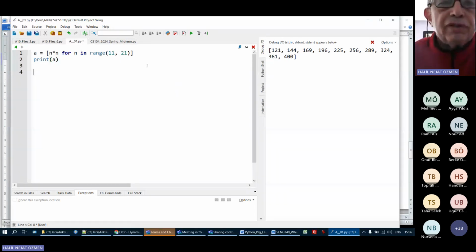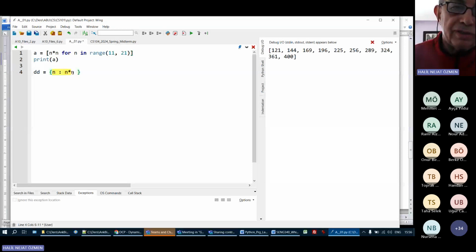Now I want to create a dictionary which will contain, for example, as keys 11 to 20, but as values their squares. So let's say dd is equal to, now of course the dictionaries are written between curly braces, I have my n as key and n multiplied by n my value. So here we were just using an expression to compute the values of the list.